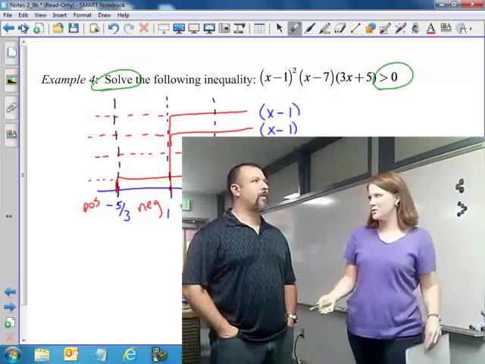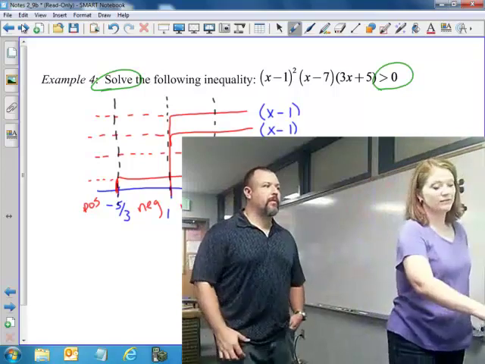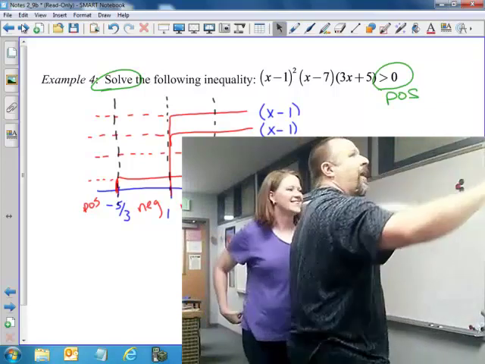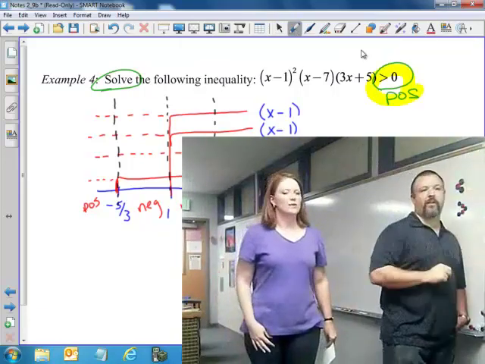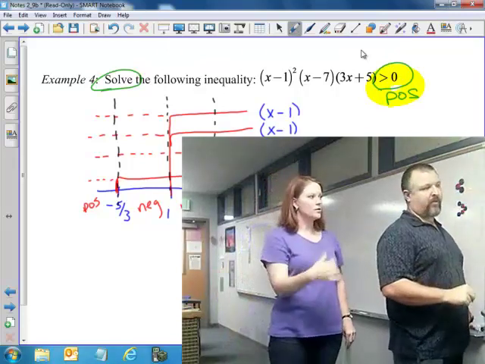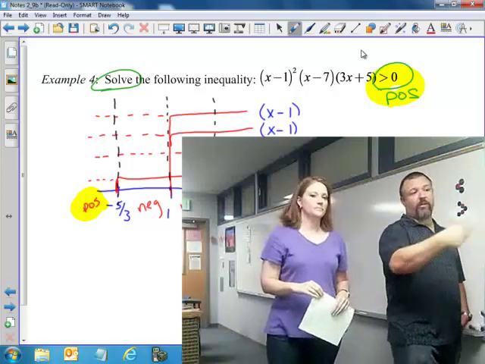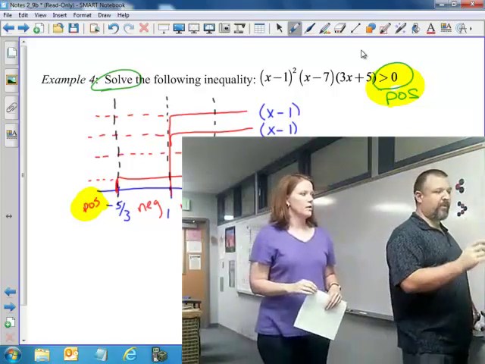So basically, when is this function greater than 0? But what does greater than 0 mean? Greater than 0 means positive. So if I want to know when I am positive, where's our highlighter? Positive. Greater than 0 are here and here only. We cannot equal 0, so we cannot equal the values on the x-axis. If there's no equal 0, they're always going to use parentheses.